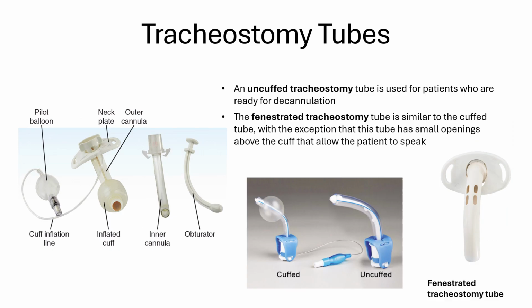If they're coming off the ventilator, they're going to have a cuffed trach, just like they had a cuffed ET tube, and that's going to keep it in place, and it's going to block the air just like the other one. But as they become stronger, and if they're able to wean, then we can remove the cuff, so we let air pass through more like a normal airway. Once you have air passing through that tube, you may hear a voice, because air needs to pass through the vocal cords in order to make sound.